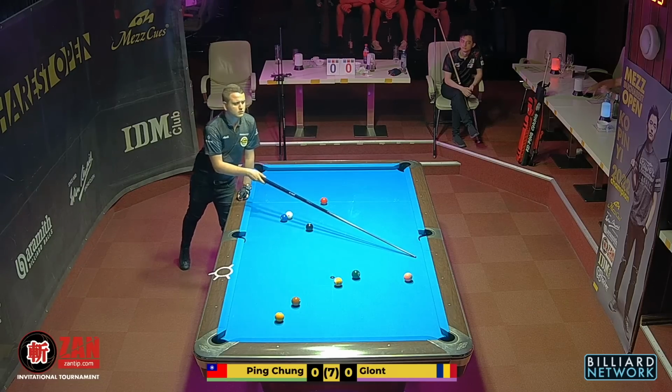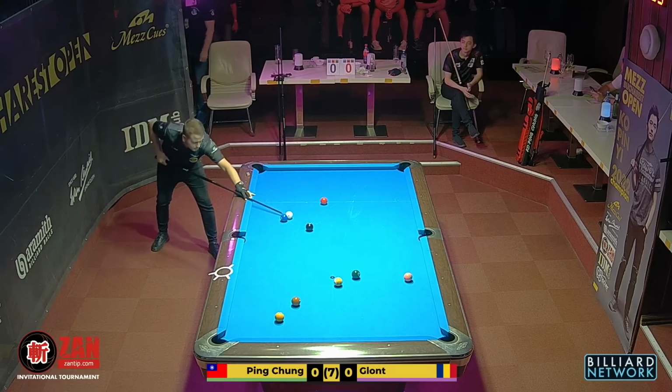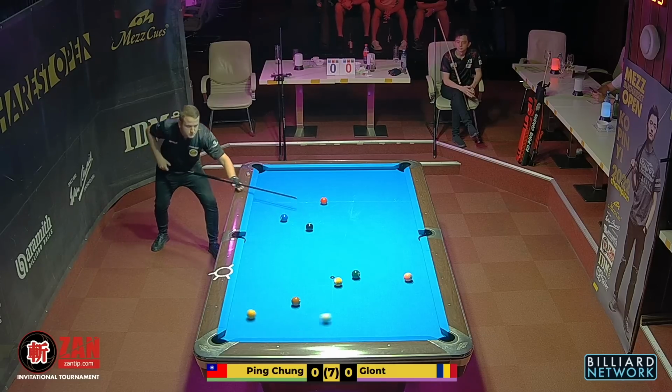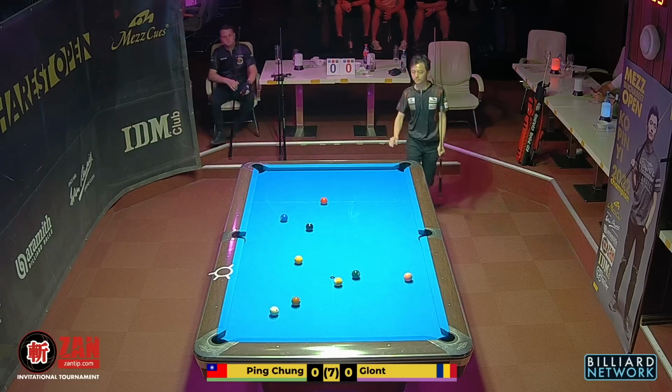If he hits it though, you can see quite a few visualizations where you can get away with it. So quite a few balls on the table that can be blockers. So let's see what happens. Hit it first. Good hit. We'll give it a shot. A bit of a tester.